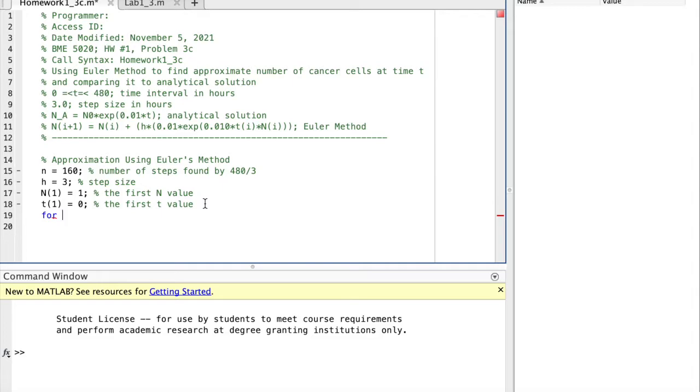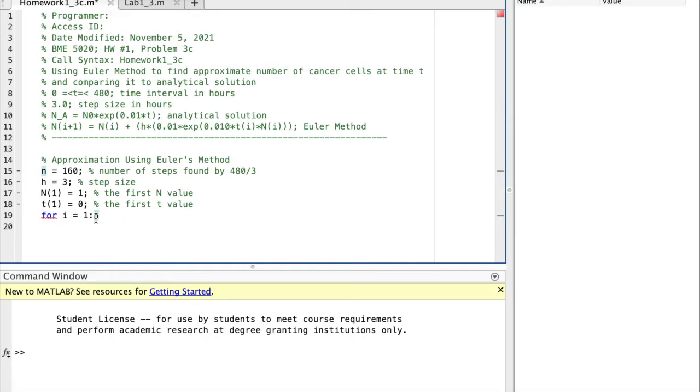So for each iteration, we need to tell it how many iterations to do. In order to do that, we're going to define i equals 1, because that's going to be the first number we're doing. And then we're going to go from 1 to n. So in order to give a range, use a colon. And then n is our maximum.